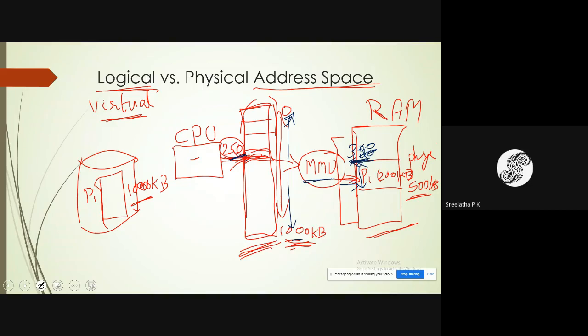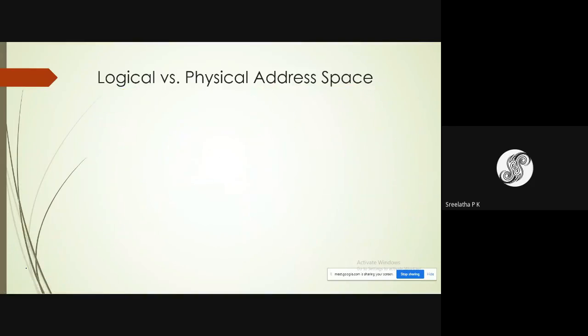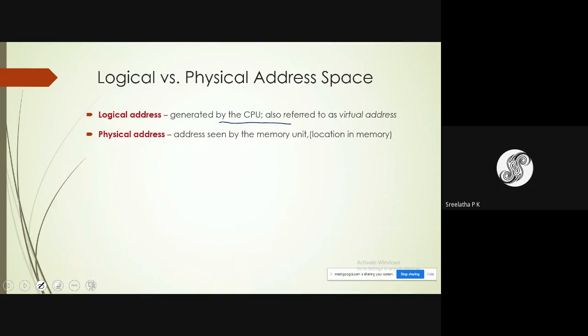So this is about virtual memory, and we will see later again in detail about virtual memory. This is just the introduction. Logical address is the address generated by the processor, and it is called the virtual address or logical address. Physical address is the address seen in the memory unit or the main memory, where the program is actually stored. Logical address space is the complete address space of the virtual memory, also called the virtual address space, and physical address space is the complete storing space of the physical memory.